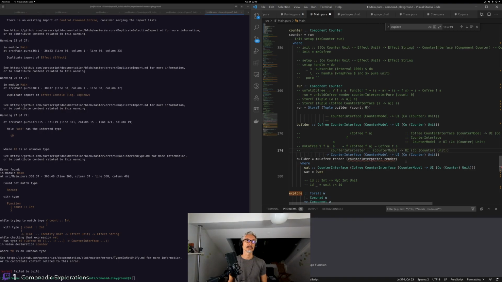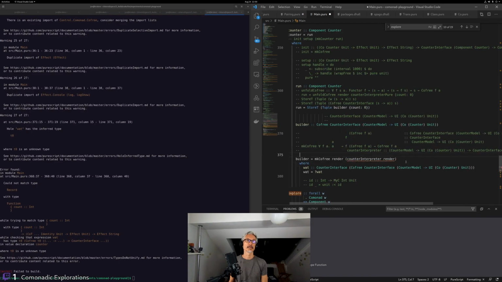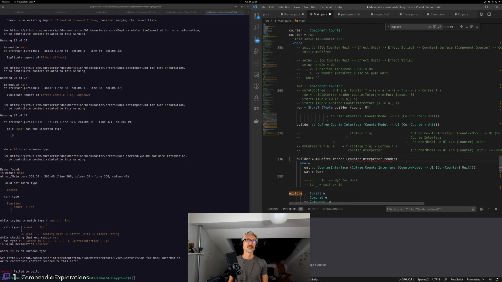So since this is counter interpreter, this is render. A tool that would unfold these things automatically like this would be super useful, wouldn't it?